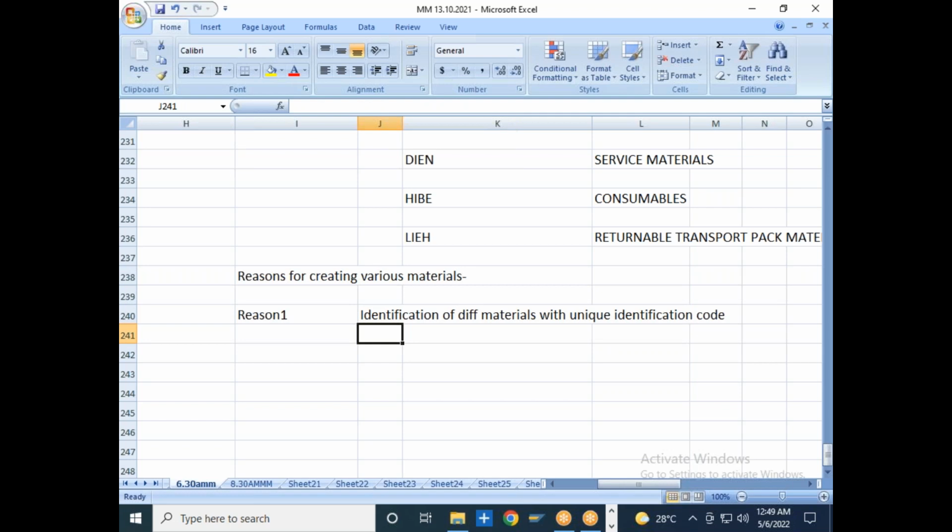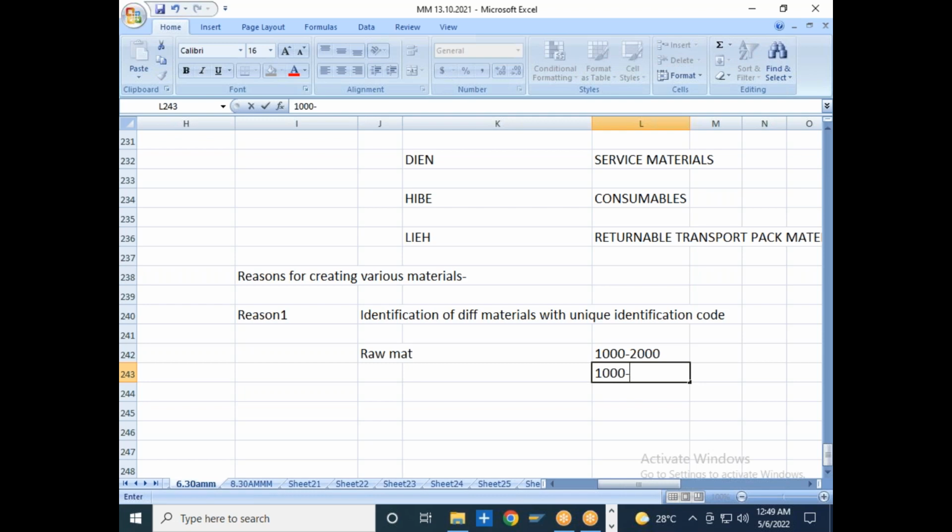It means raw materials I want to identify with one series. Let us say there are 10 raw materials. I am going to give the coding for the raw materials as 1000 to 2000. That means the first raw material I am going to create will be assigned the number 1000.